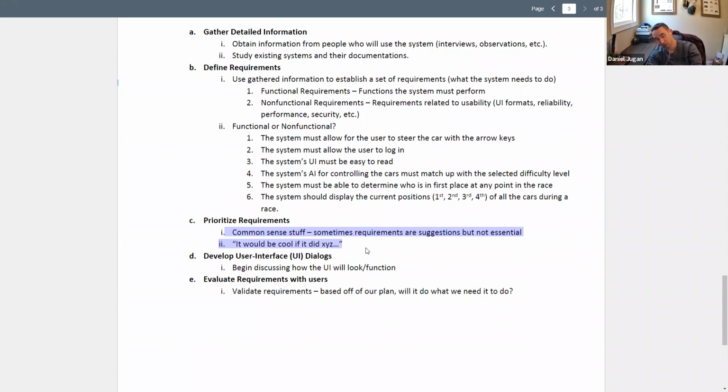So here are the features that I plan to do. And maybe you put like optional next to some of them, or just prioritize them farther down the list. And things that would fall under it would be cool if we did this type situation is a good way to do it. You want to make sure that you focus on the important stuff first.